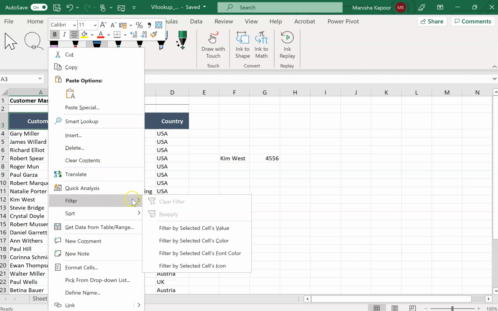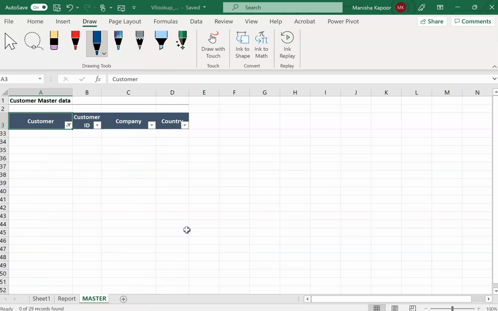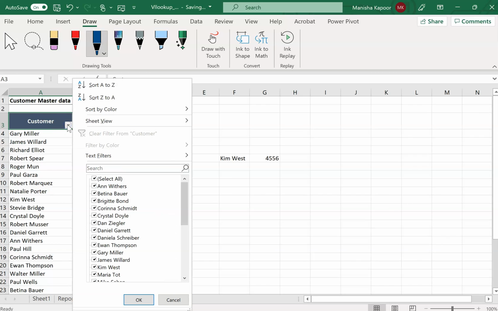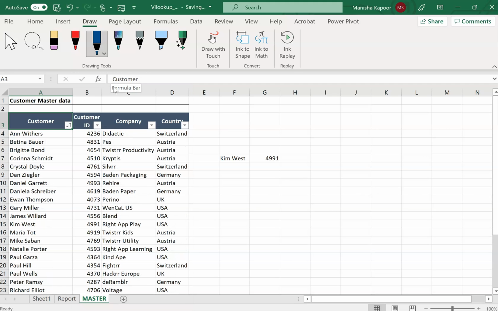I go here, not filter by selected cell's value, but what I want to do is sort it. So Control Shift L, and let's sort it A to Z. When I sort it, what is the number here? It's 4991. Now I get the right number.